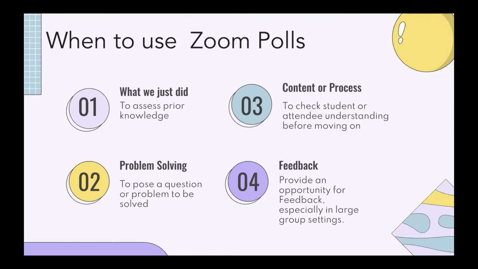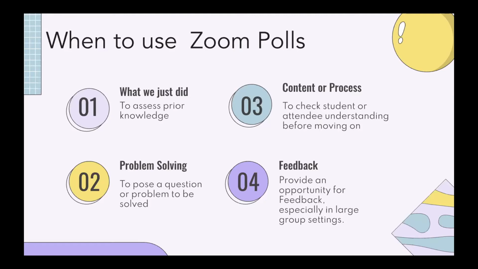You can use polls to pose a question or a problem to be solved. So, say for instance, you're teaching a lesson or a main idea, and you want to pose a question to your students that has a true, right or wrong answer, or even a multiple choice question. You can pose that to the class and see if the students are following along with you and check understanding before moving on. Make sure your students are with you or arriving at the correct answer before you move on. This is a good way to do that. So that way, if I ask them a question ahead of time, I'll know how much time I need to spend or if I need to correct something before I move on.